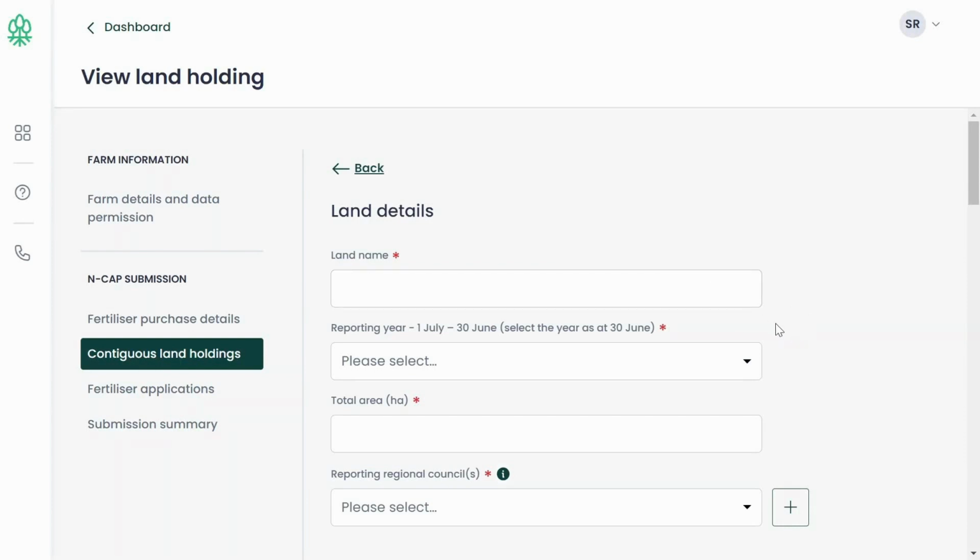This could be a formal name like Broad Meadows, or it could be an informal name which helps you identify the area, such as runoff or main farm. So I'm going to put this in as the main block. You can see I'm as good at typing as ever.